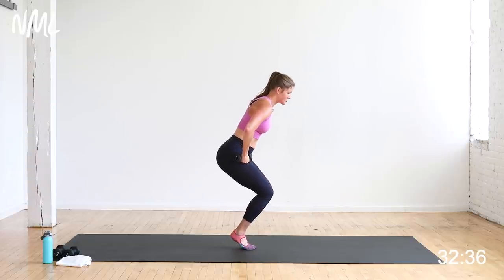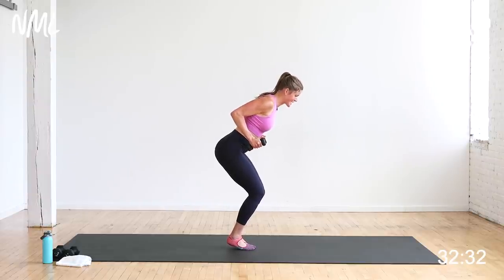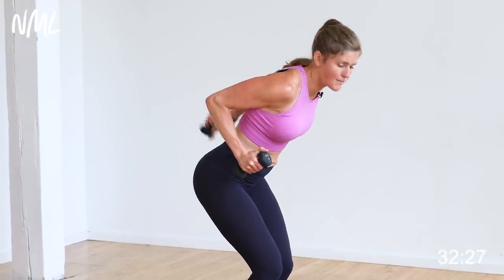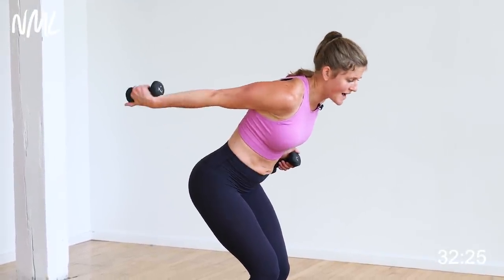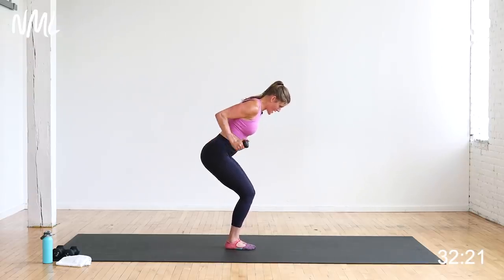Option, you wanna make this harder, come onto your tiptoes, hold releve. Shoulders go down and back. It's an alternating kick out. Punch right, in, left. We're punching back. Think about punching that wall behind you. I'm dropping the heels. Option, hold the heels. You choose right here.